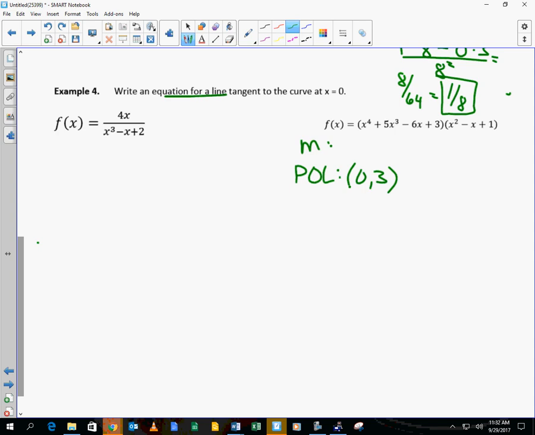Now, here's what some people do. And I can tell really who's been focusing and preparing in class and who hasn't. Because I'll get times where people actually multiply this all out. So you get 12 different terms. And then not only do they get the 12 terms, they actually go through and simplify it as well. And the chances of you making a mistake are highly likely. So don't multiply it out. Just use the product rule.